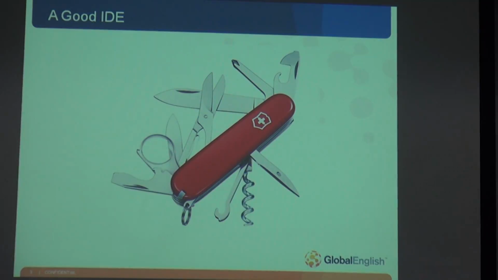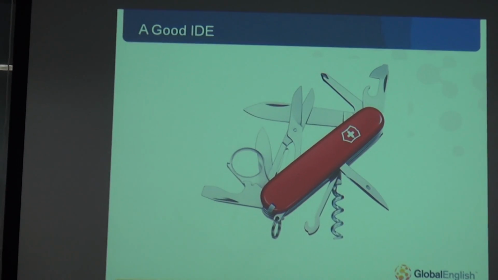First of all, when we say a good IDE, a perfect IDE, it's like a Swiss Army knife. It should understand for you. It should handle everything for you. That's why they say it should be like a Swiss Army knife. So what are the things that you currently use in your editor, or what do you expect from an IDE, basically?